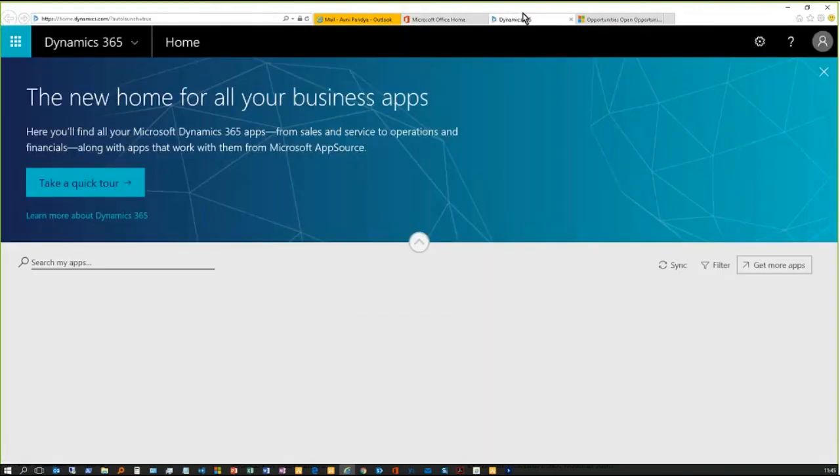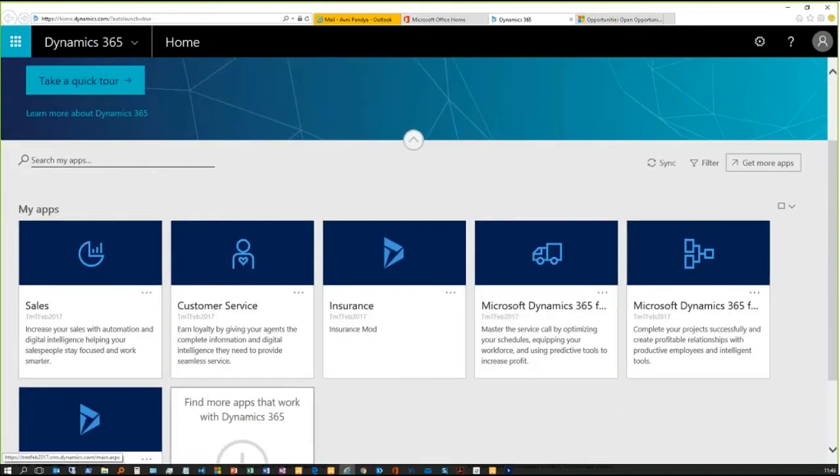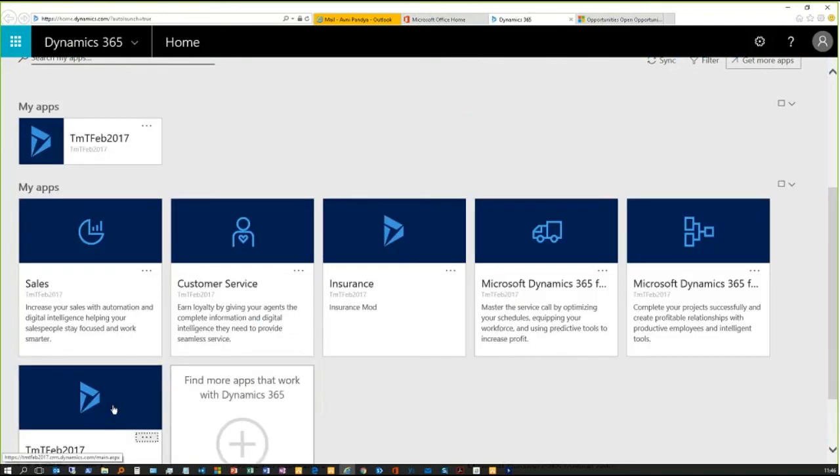And that opens that home.dynamics.com homepage we were talking about. So this is where I have those modular apps. And as I said, it's any apps that I have for Dynamics 365. That may include custom apps that I've built for custom entities, like the insurance app I have here as an example. Assuming that you have a really rich user base with lots of different people using CRM in different ways, you may also have Power Apps and other kinds of apps, so this is a pretty long list of apps. I can pin the ones that I use most often. So as the administrator or customizer, I'm going to pin my custom app. And you can see that we have renamed our custom app to be just the name of our org.